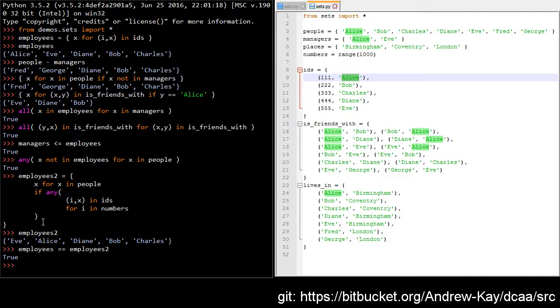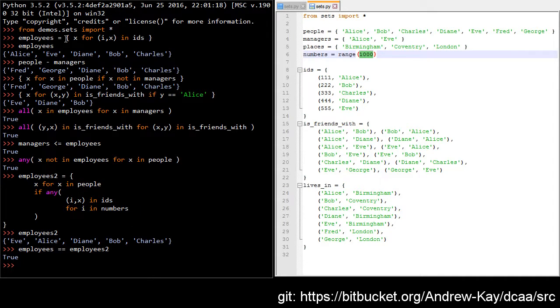If we think about why that is, in this case I have a loop, or this is implemented as a loop, that runs over all of the numbers, and there are 1,000 of those in this model. So this loop over 1,000 numbers is happening each time this loop goes through. Now in principle this doesn't have to be done by a loop, but in practice in Python this will be implemented using a loop. So for each of the x in people, I'm doing 1,000 things.